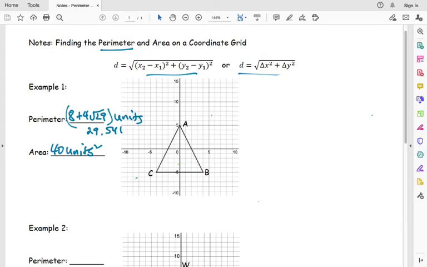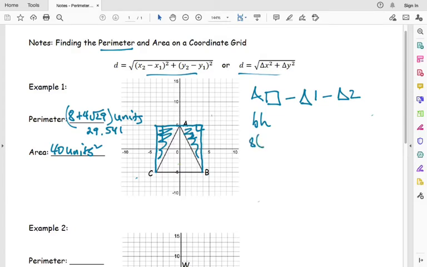All right, so what I want you to think about is a rectangle that you draw around this triangle. Now you can find the area of the rectangle, and then you've got these two triangles, this triangle 1 and this triangle 2. Those two triangles are a lot easier to calculate the area of because they are definitely perpendicular. Now, this one we didn't have to do that, so I'm just showing you another way to do it on this one. It'll make more sense here in a second. But what you'll do is subtract the area of these triangles from the area of the rectangle. Well, my rectangle formula is base times height. The base of this we figured out was 8. The height was 10. So that's 80.